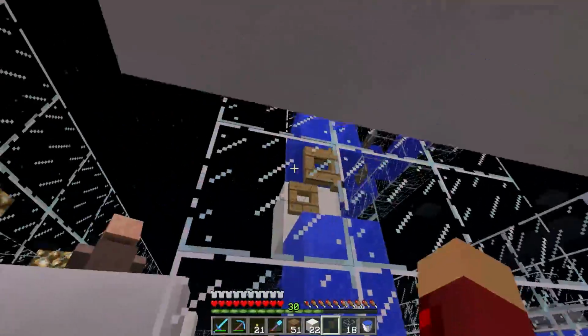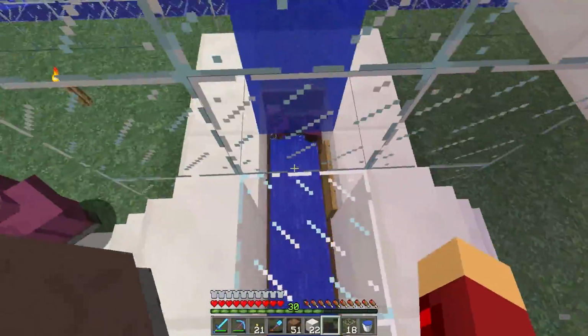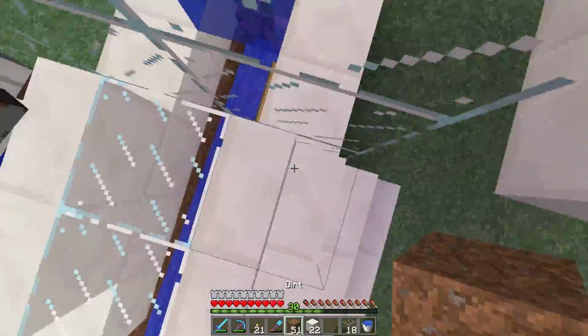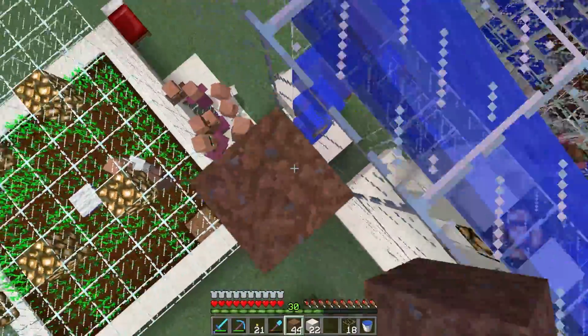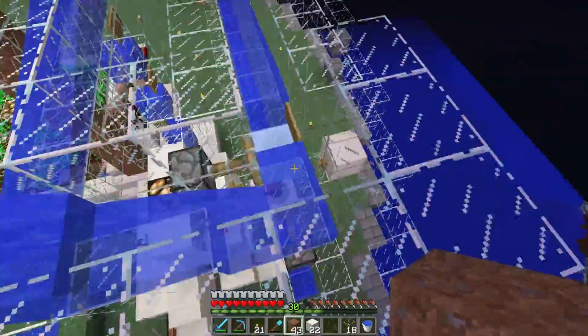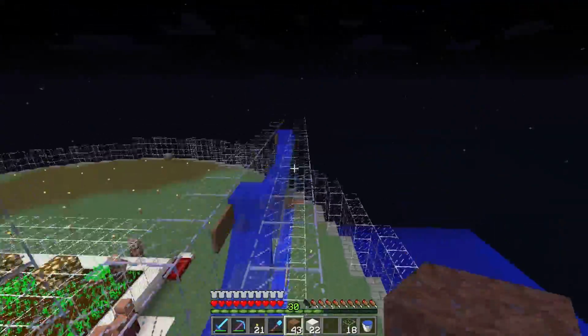To explain all this crazy water streams and stuff, we have one that goes up. Actually, no, it's probably easier just for me to go to the top here. So the villagers will go up to there, they'll go up the elevator like this. We go into this water stream, which then goes over to here and down into this, and you can see we have the first cell closed, and it's going to keep going on and on.